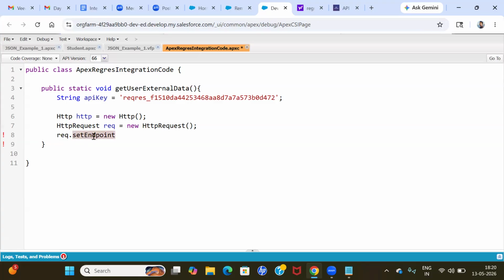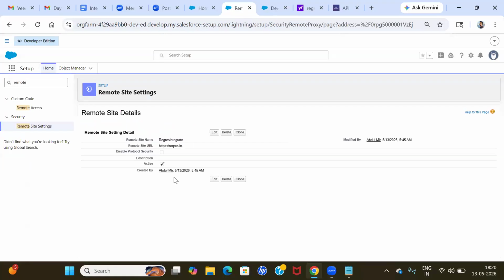The endpoint and some values, some parameters. Then only he will release his data. If the parameter is matched, then only he will release the data. Now I'm inserting a parameter. Set endpoint URL. What is the endpoint URL here? Like this one, which I have written, right.